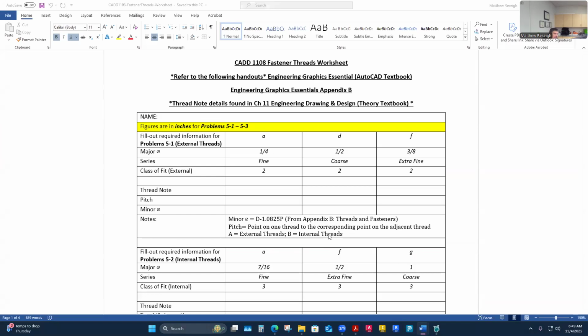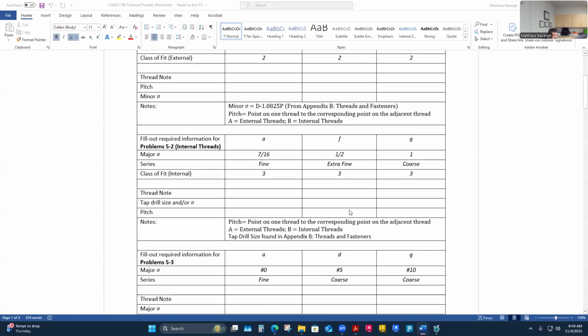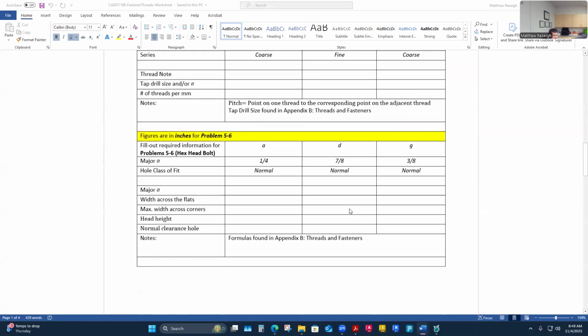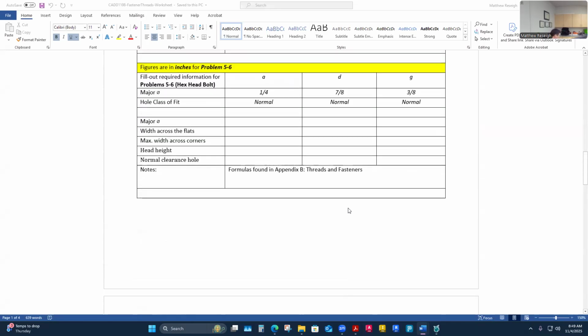It really does, at the top, point me to, hey, I've got that textbook stuff. It helps me figure out some of the terminology. I've got that Appendix B. And remember, your Chapter 11 stuff is kind of helpful. And specifically, I think down here it mentions Chapter 11, some pages, definitely pages 358 and 359. That's kind of where they start to talk about some thread callouts.